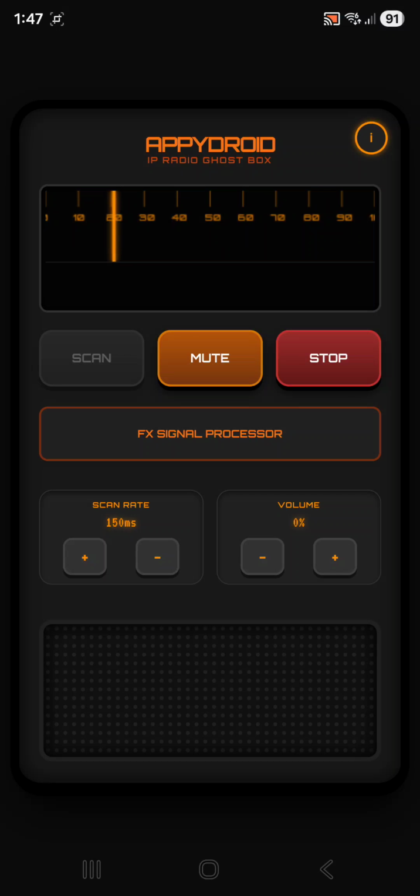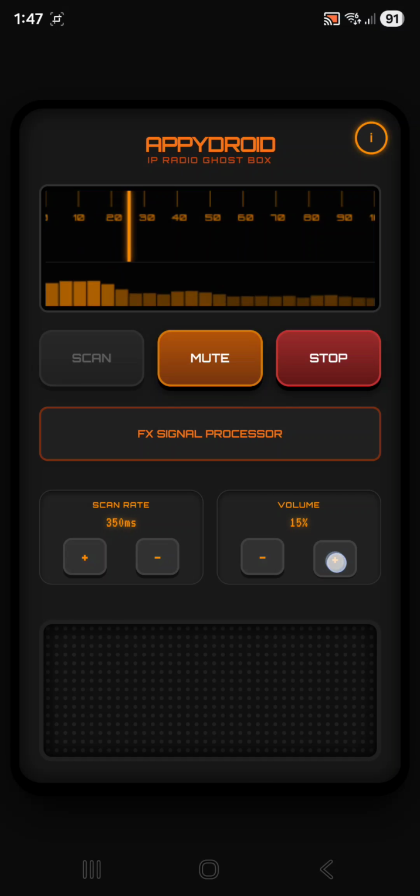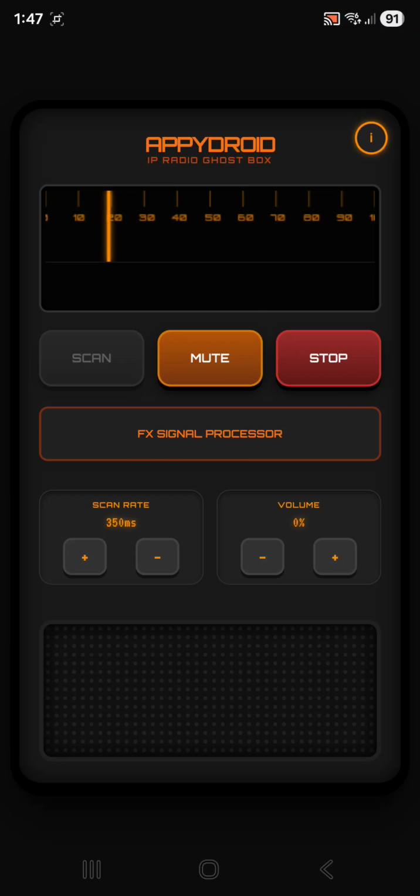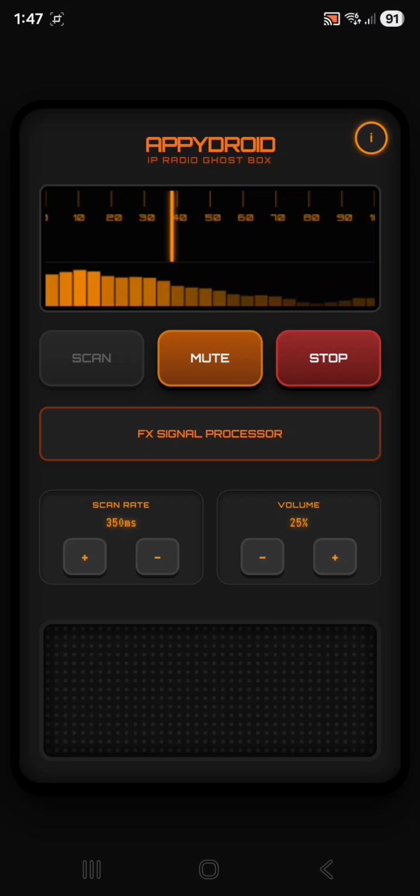It also adjusts how much audio can be heard. So on the fastest setting, only 150 milliseconds of audio is heard. For example, I typically like about 350. So let's see what that feels like. So 350 milliseconds, only 350 milliseconds of audio is heard, if that makes sense. It also adjusts the speed of where it's going up here. So let's just see the full band getting scanned. And that's pretty much it.